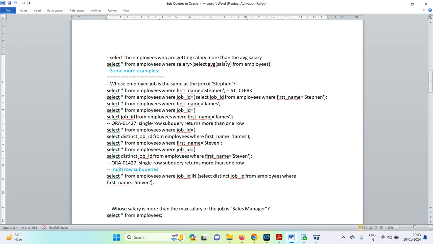By using average, we get the average salary, and we want the information of whose salary is more than the average salary. So we go like this: select star from employees where salary is greater than, select average salary from employees.